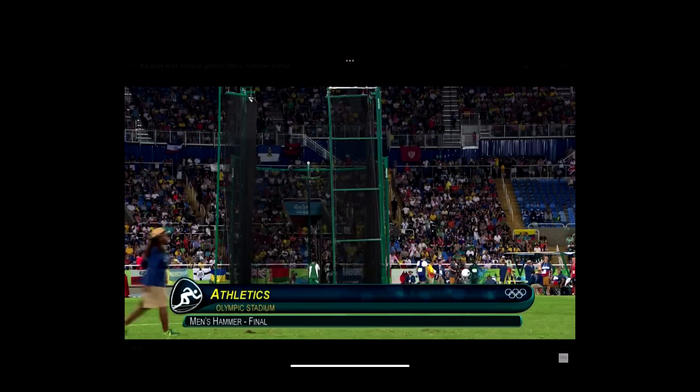So we'll be quantifying that sort of motion in terms of the forces and acceleration, and we'll be talking about how we can see those examples in real life. Right here I have something for you from the Olympics, and this is something called the hammer throw. Looks pretty exciting. Now let's have a look at the video.